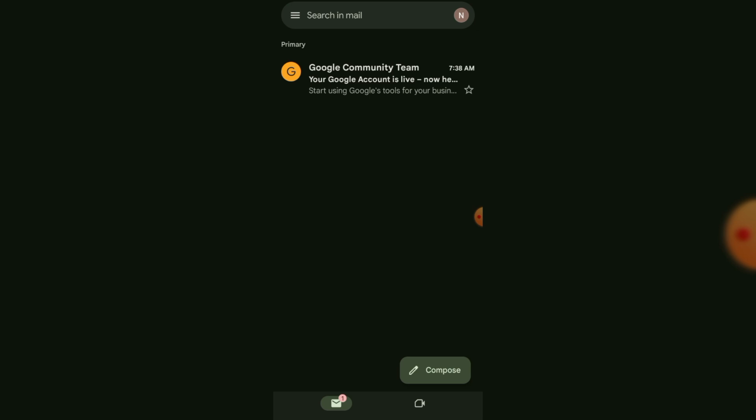If you're going to be creating a personal account, it's going to take you to a stage where they're going to ask you to fill out your phone number. But once you scroll down a bit, you're going to see an option that says skip. Once you click on skip, it'll give you the ability to skip that part. And once you skip that part, you'll be able to create a Gmail account without a phone number.